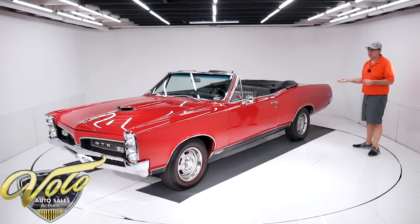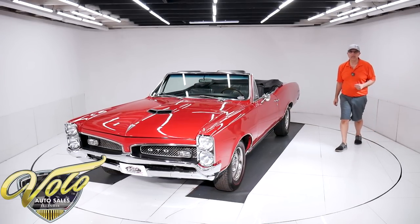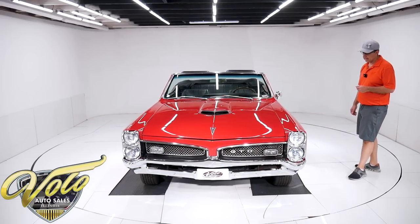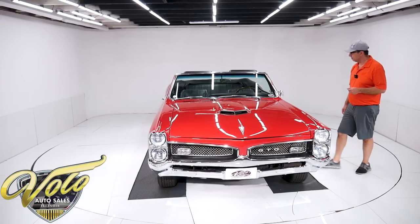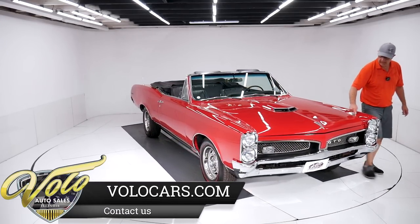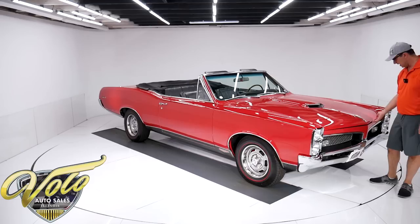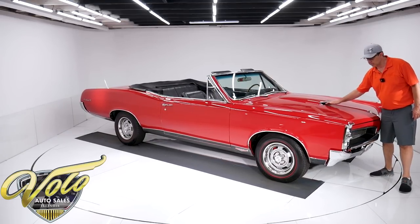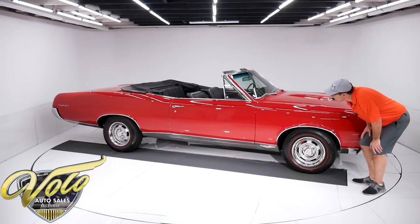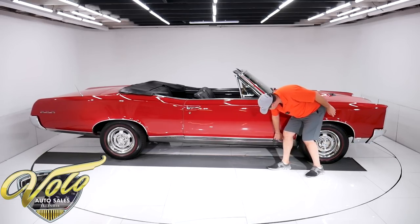Underneath the car is nice with some upgrades. Now the body — it was born regimental red, there's an R on the call tag, and we have the PHS papers, which is Pontiac Historical Service — they document the cars for us. Look at the body. There's a lot of intersections right here and it all fits real nice, square and flush. The hood's in really nice shape, straight and fits real nice. This is actual ram air, so the scoop is open. The body line is absolutely straight, all smooth and nice.